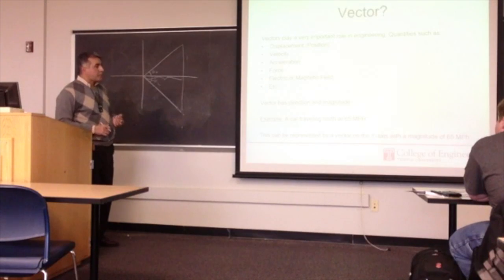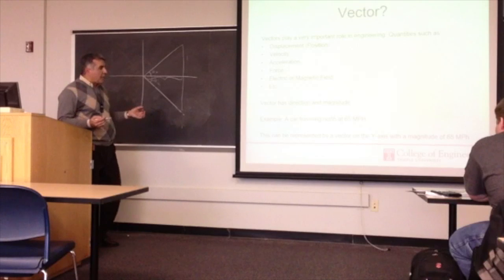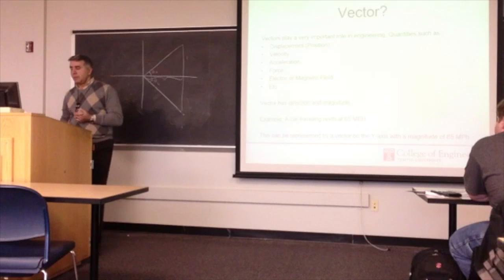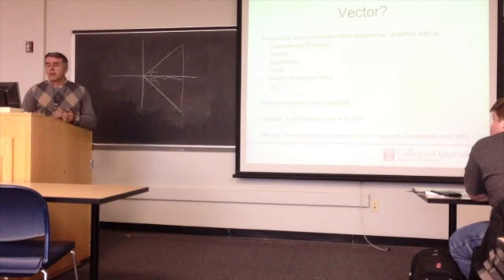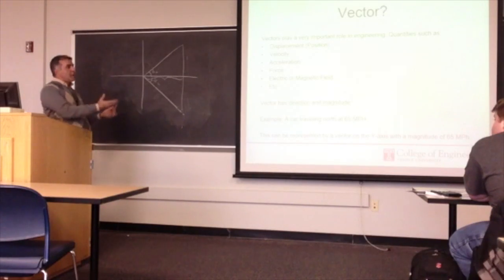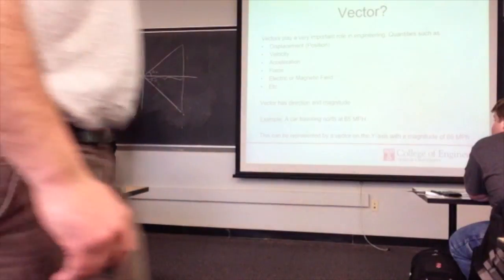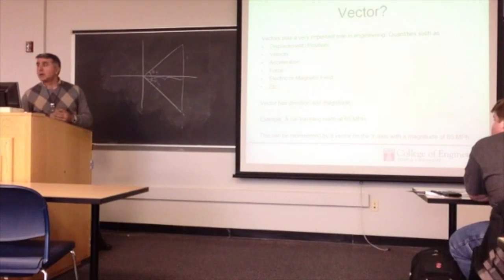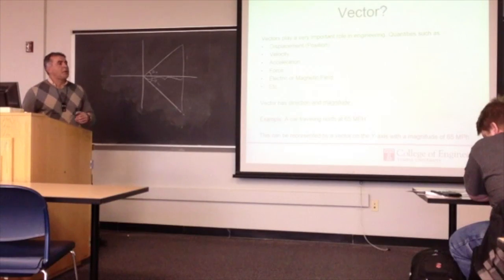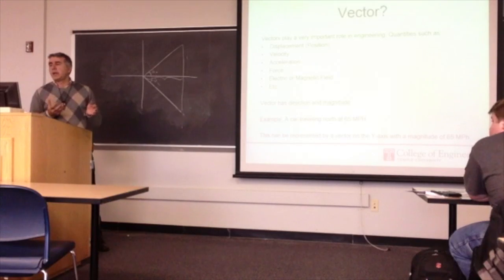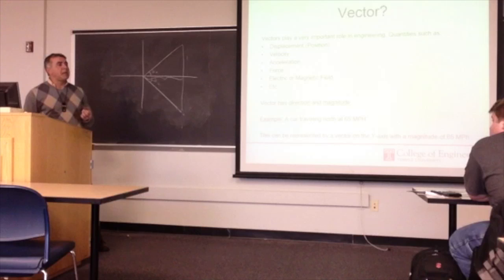So how do we show it? This can be represented by a vector on the y-axis with a magnitude of 65 miles per hour. So how do we use this kind of explanation in order to assist us? Every step that we're learning from now on is trying to tell you that there's a reason why we are using this type of analysis. And the whole objective is to make it simpler, simpler than what you've been doing so far.